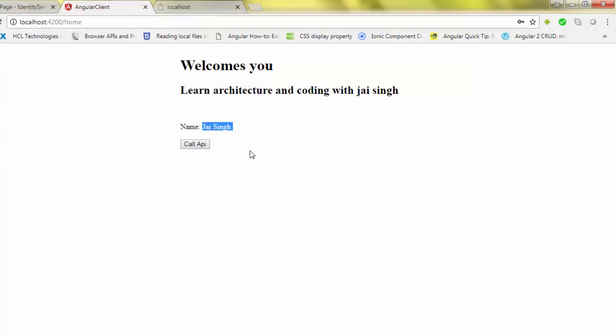Now you will click on the login button, then what will be the value of this name, which was Jaising? Instead of this we will get the new value from there, that is the Identity Server 4.